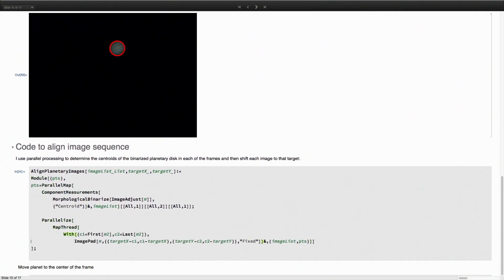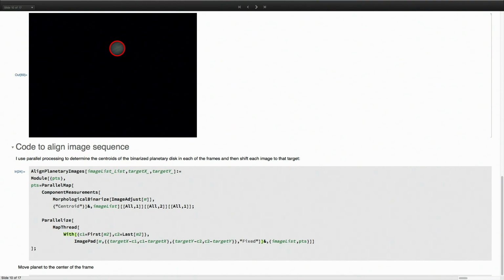write a little function. And this uses the parallel processing capabilities of Mathematica. It morphologically binarizes each image after adjusting it. It does component measurements to determine the centroid. And then it does a parallel map on the center points.